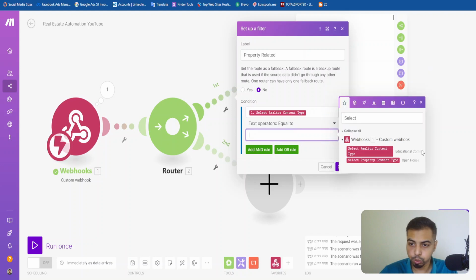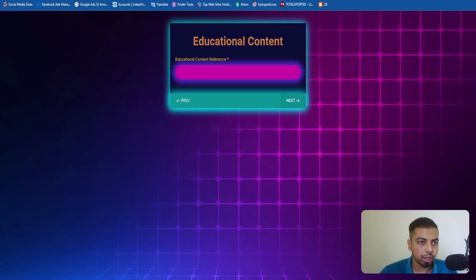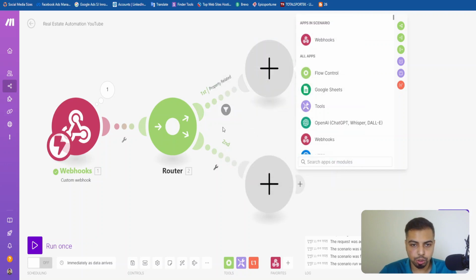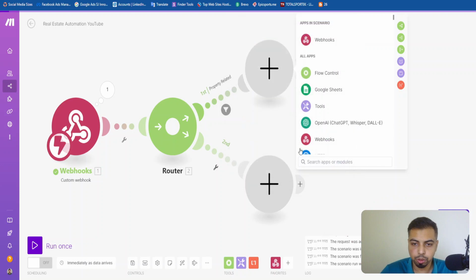If it equals educational content, as you can see, there are multiple options, right? So if it's selected as educational content, then it will go to one route. Sorry, this one I see is property related, so that means it should be property related content, it will go to one route.